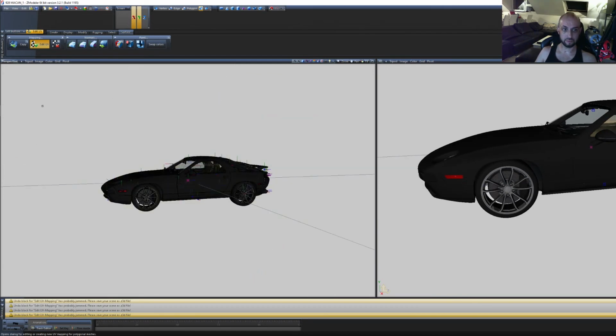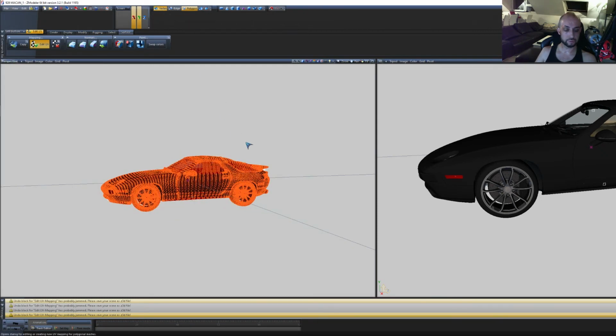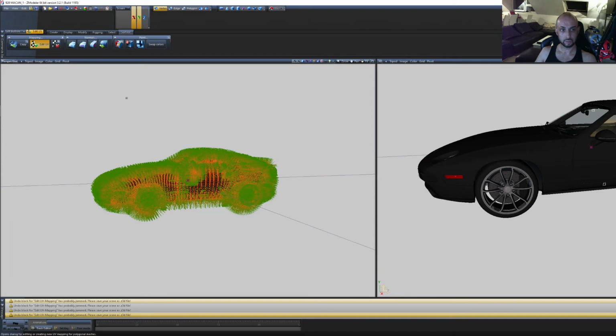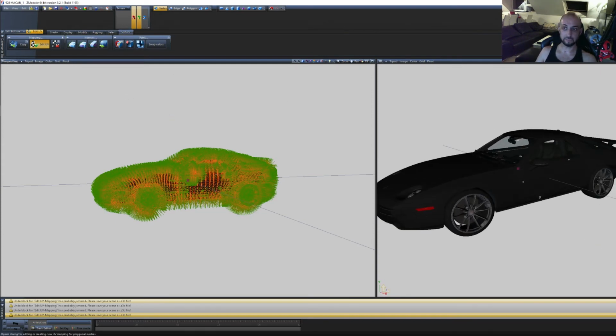Okay, so we select everything again. You go into polygon mode. You select everything again. Then we go into vertex mode. And as you can see now, the car is black, right?